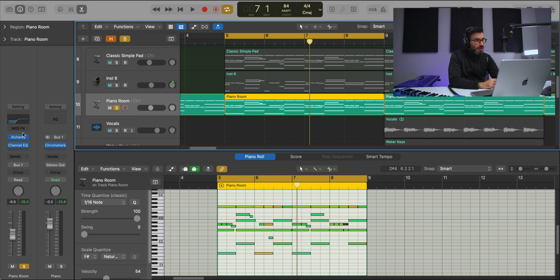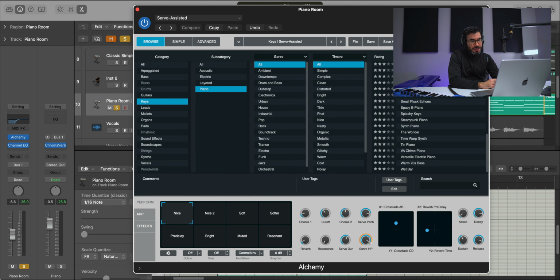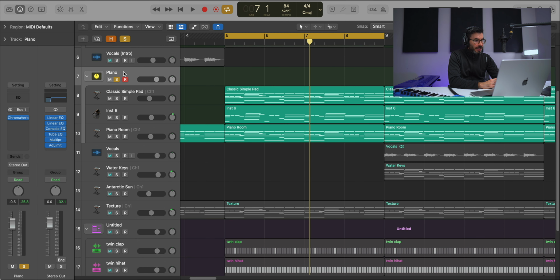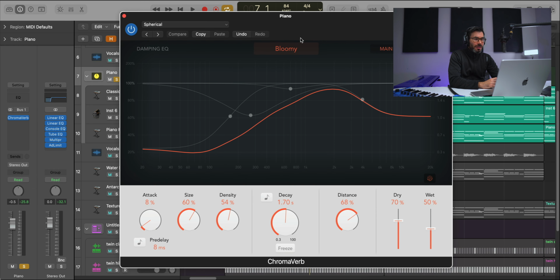And for that sound, I'm using Logic's Alchemy, and we're using the Servo Assisted preset in Alchemy and the performance on Nice, with a little bit of EQ just to clean out some of the low end. So all together, we get this once again, and just a little bit of reverb was put on top of it just to give it more of that gloomy vibe.